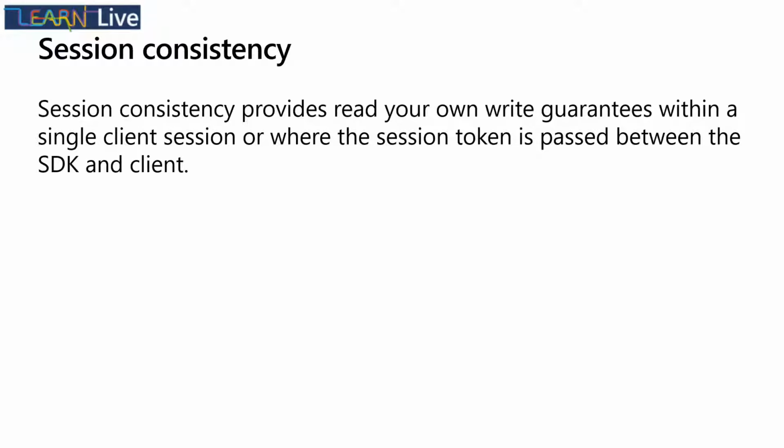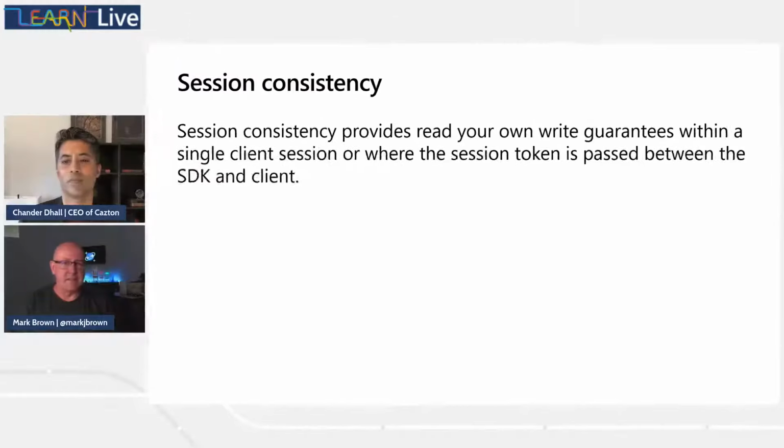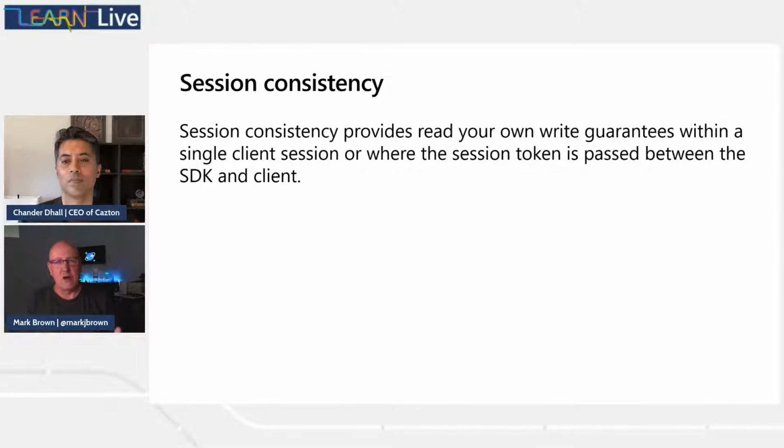How it does this is because of the way session consistency works. Session consistency is different from all the other consistency models available within Cosmos DB. This is what's referred to as a client consistency model, and it's not data driven, like with Strong, or bounded staleness, or any of the others. Those reflect the behavior of the data itself within the consistency guarantees. Session is different. It's managed, it's client centric, if you will. It's implemented using a session token, which underneath the scenes is essentially a physical address for where the data is stored, plus an LSN, or log sequence number.